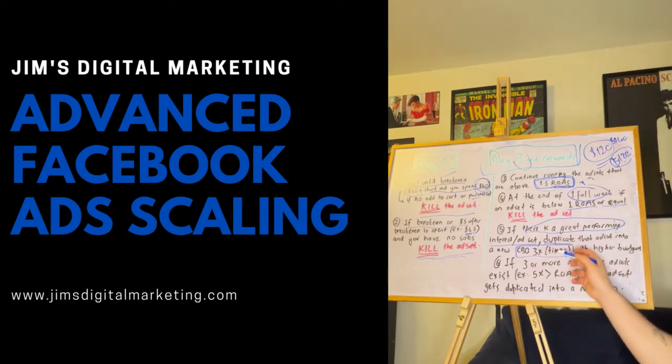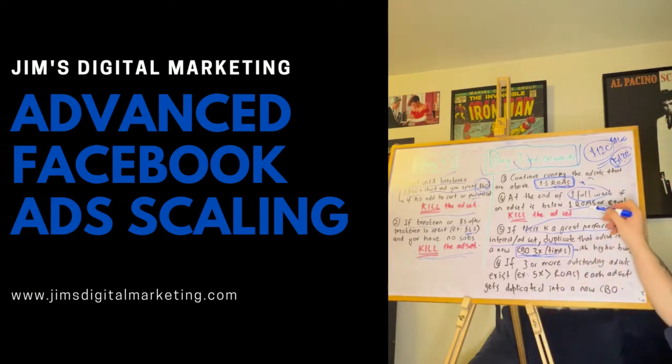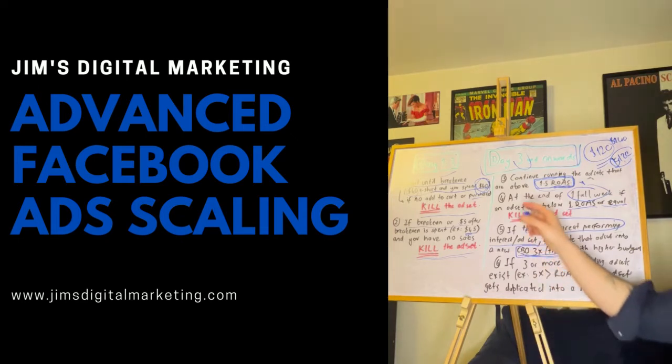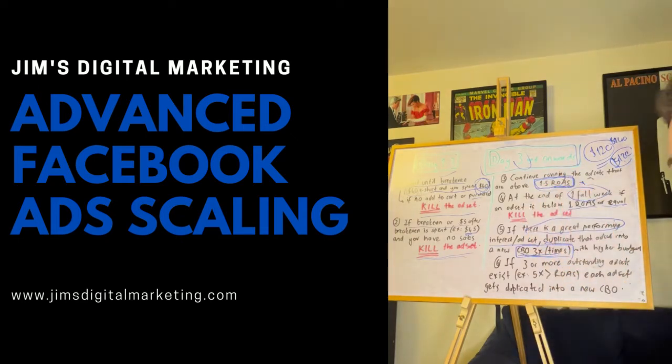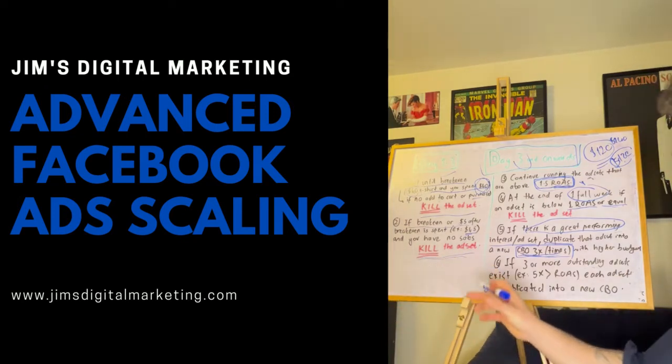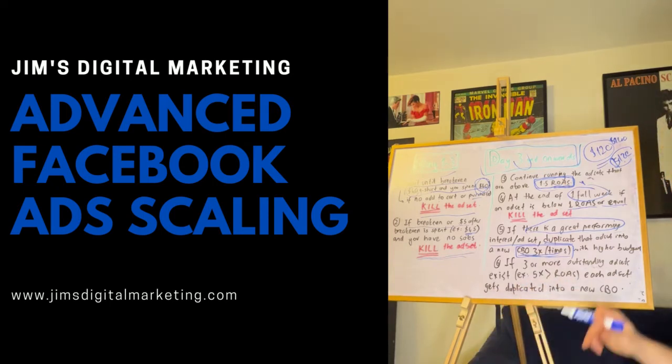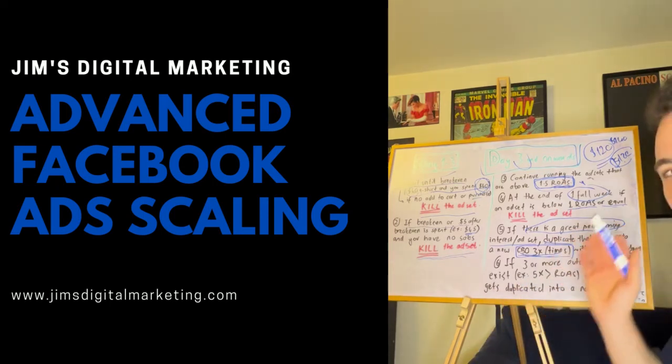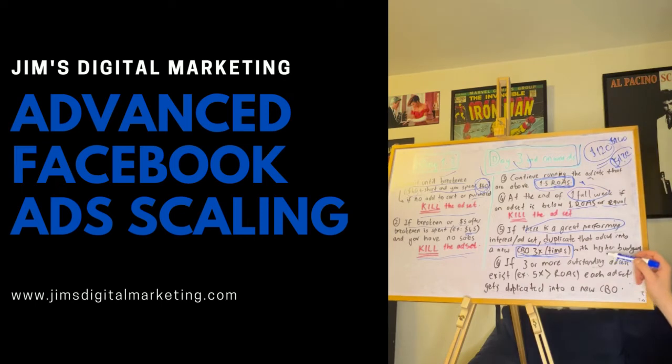What is it gonna do? It's called horizontal scaling. It's a really good strategy if you want to spend more, instead of adjusting the budget in an existing ad set. You want to duplicate that. If you touch an amazingly performing ad set and increase the budget, it is going to get into learning again. Even though it says still learning, you're going to hinder the performance of that campaign right away. Don't touch a working ad set, rule number one. So you're creating a new duplicate, so it doesn't matter.